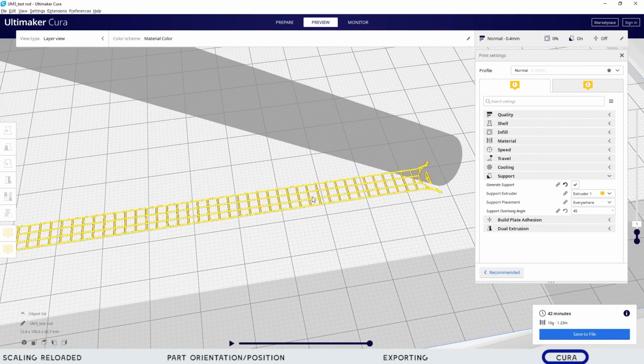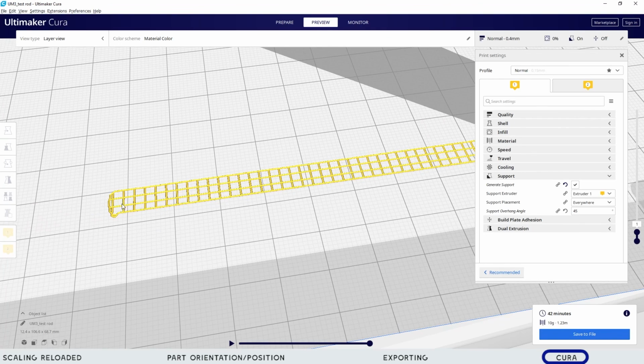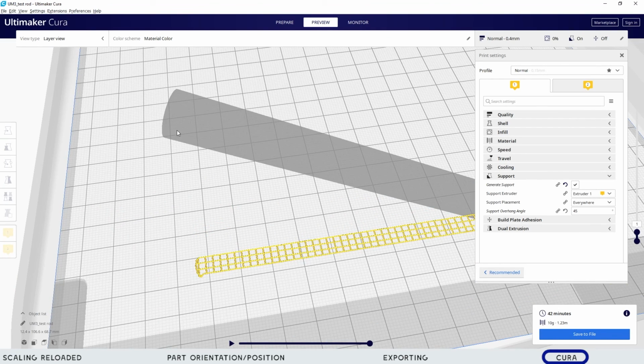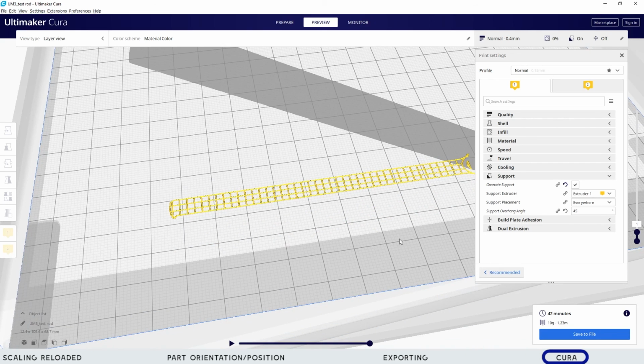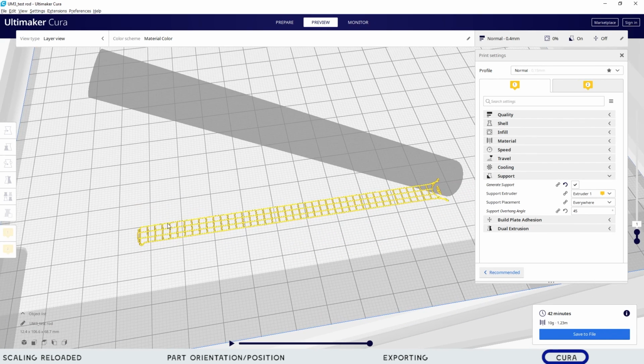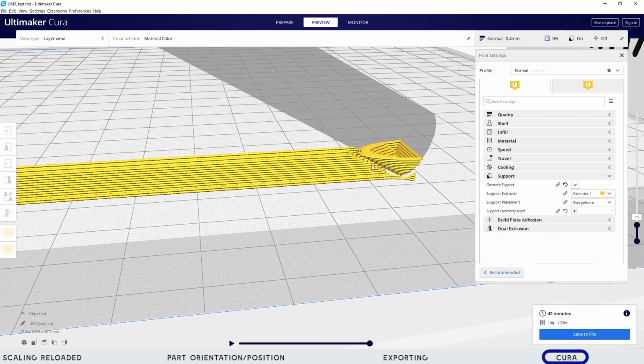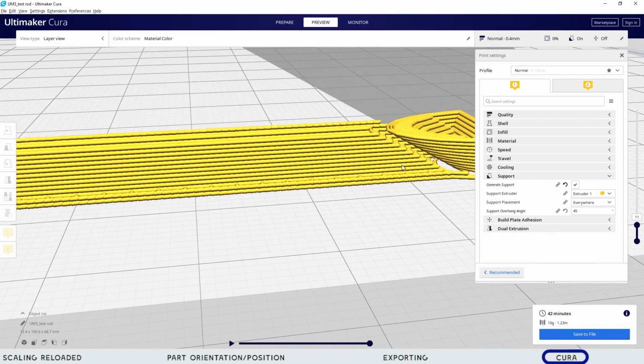Now you can see this is printing all the way across here, even on layer 1, because it's got to build up for this back section all the way towards the end. So it understands how much support needs to be printed and where, based off of the orientation of your part. So as I go up on this, you can see each layer has something to print on. Each one of these layers has something to rest against.